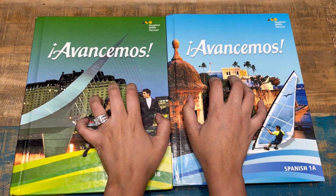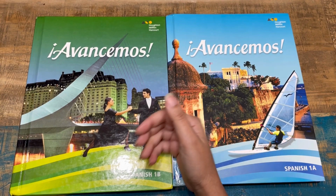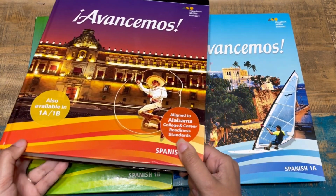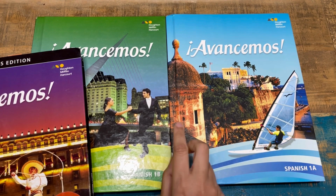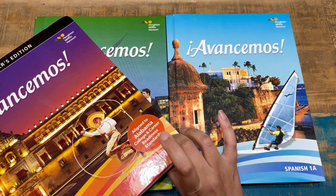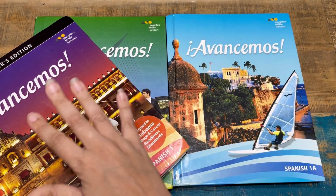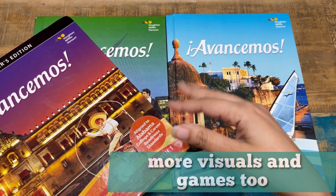All right, so the 1A, 1B is the exact same content for this edition. It's not the same content as the one that is combined into one level. So these 2 books would be in one level, and you see that I got the teacher edition and the student text. The only reason I got it split was not because I needed the slower pace, it was because it was cheaper. These 2 were available on ThriftBooks, versus grabbing the Spanish 1 student text in one book. The content is the same. The ones that are split like this just have a pace difference to make it more appropriate for a middle school child, depending on how old your kiddo is.